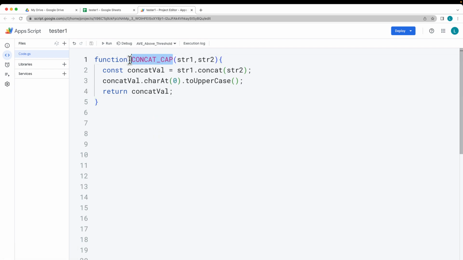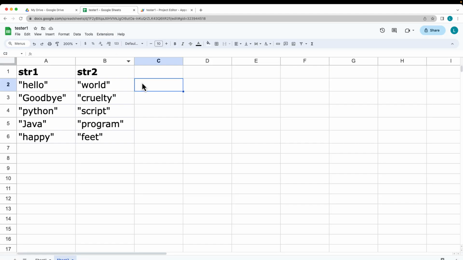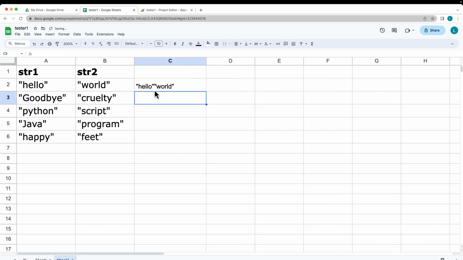So this is going to be the formula that we're using. Go to the cell where you want to use the formula, add in the formula, and then do the brackets. Within the brackets, we're going to select the first parameter and then the second parameter, and then press the equal sign. So what's happened here is that we still have the quotes around it. But it did bring those together, and it didn't uppercase because we don't have a value to uppercase.